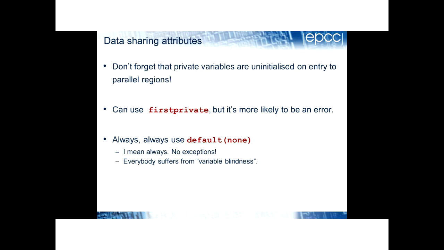Something I can't stress enough: use default(none). I would recommend that you always, always, with no exception, use default(none), and force yourself to declare every variable that appears in the scope of the parallel region as either shared, private, or reduction. If you get it wrong, the bugs are really nasty — typically race conditions, horrible to debug, and you might not ever spot them. Your program might run correctly 100 times and the 101st time the race condition is triggered.